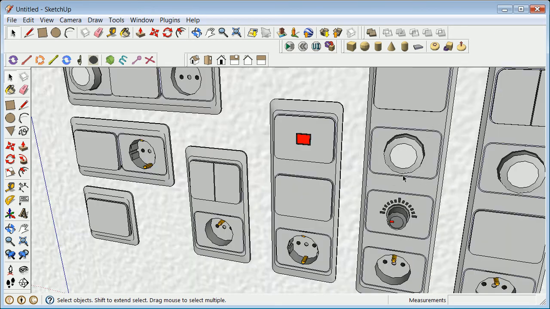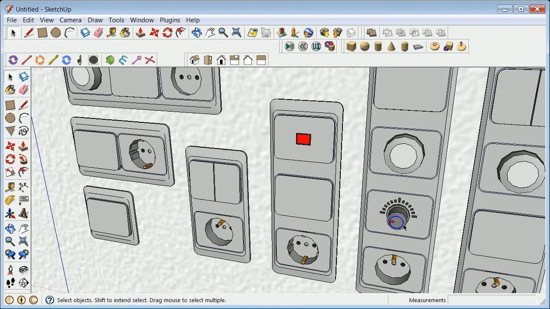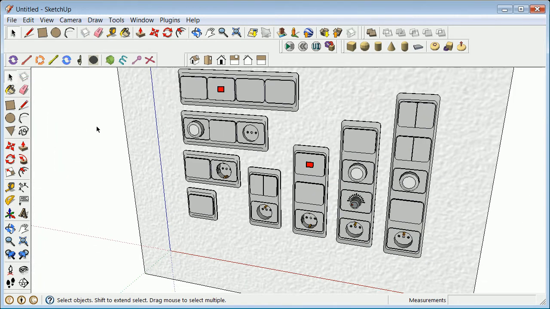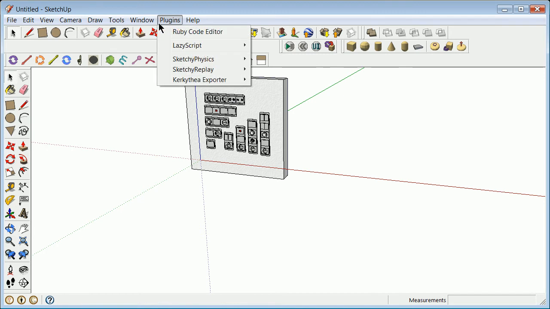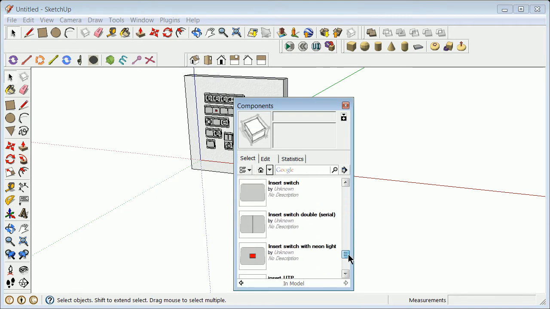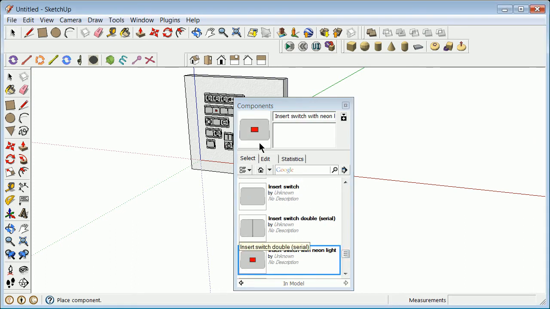We'll see whether it's the same in AutoCAD. I can take that one, right-click, Explode, and we'll see what happens now. I think that took it down to its base unit. So you've got this ability to bring in collections, and when you explode them, they explode down to the next lower parts. So for instance, now we can go ahead and switch with the neon light.